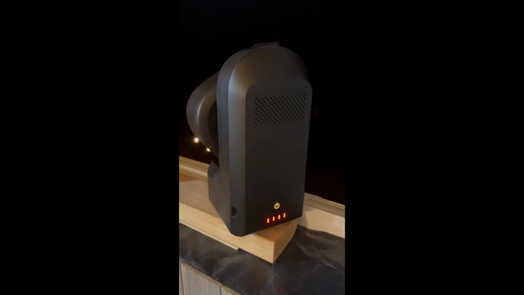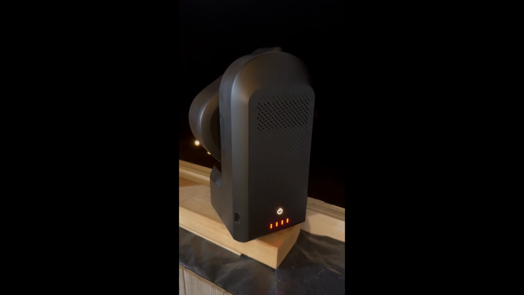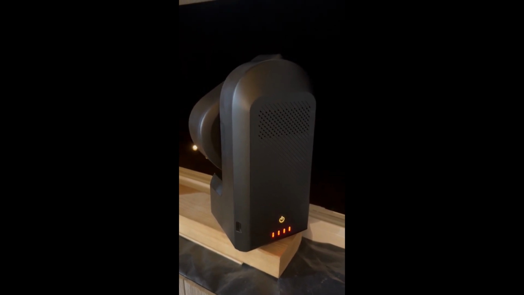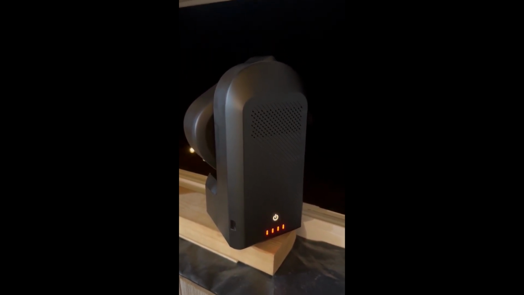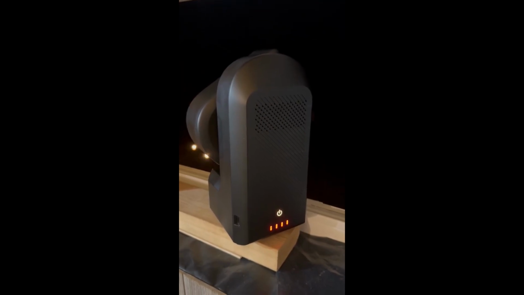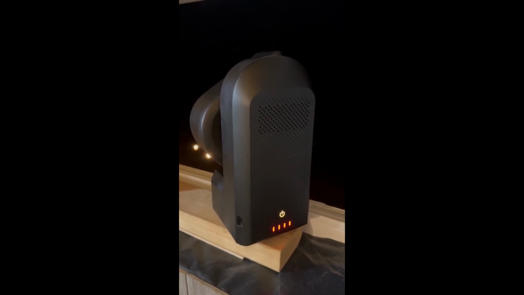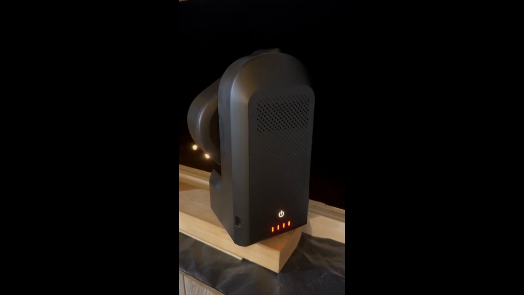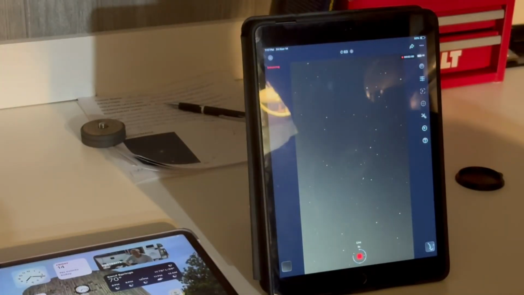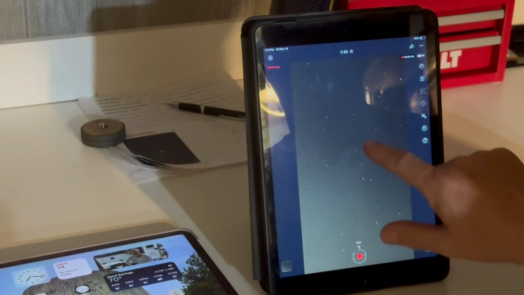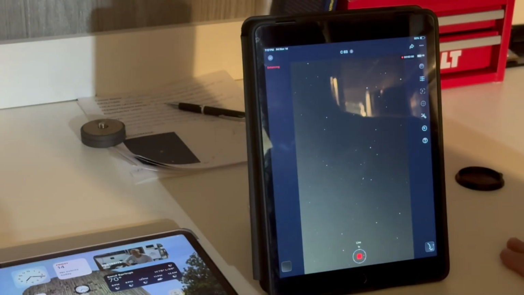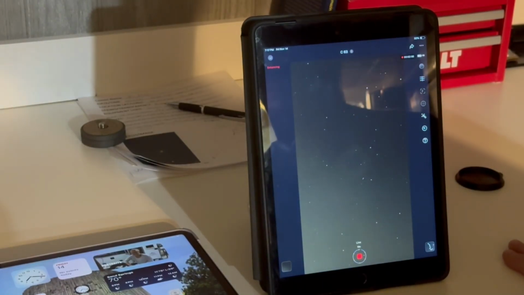I've got my Seestar set up now, and it's on a target. I'm capturing the Helix Nebula, C63, and I'll show you how to share what is on the iPad screen to another device. From here, you probably can't see very well, but the Helix is right there. It's got a lot of light pollution where I'm at right now.